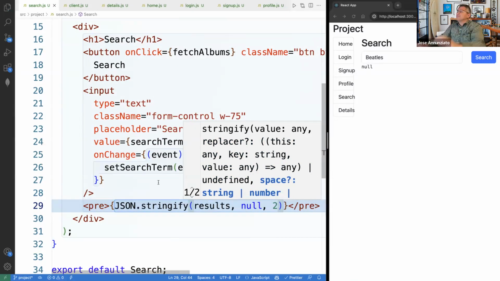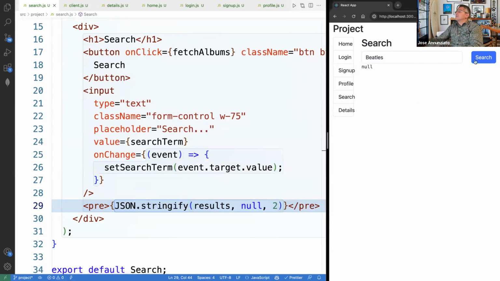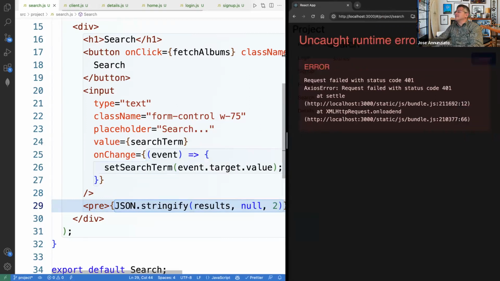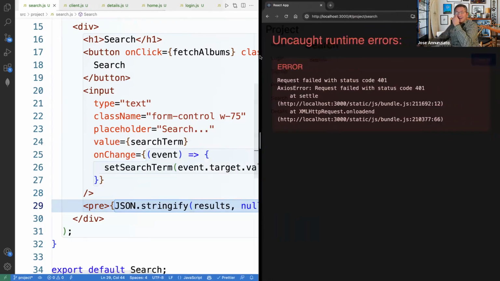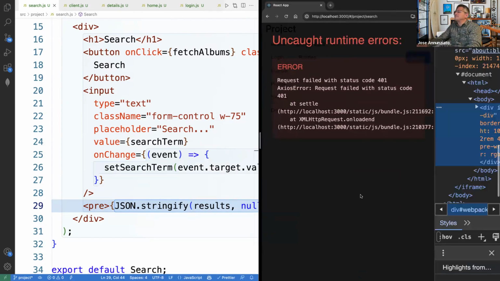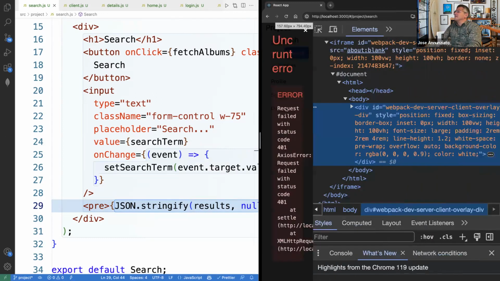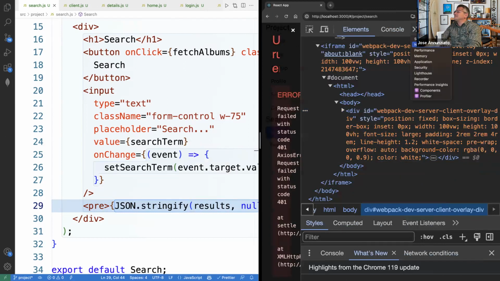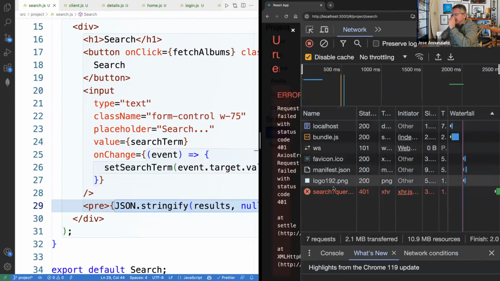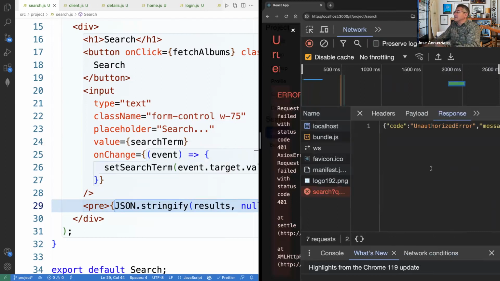Right now it's null, but let's search Beatles. All right, so let's see what this came out to be. Let's look at the network. Let's try it again. Let's refresh. Let's go search. Okay, let's see. It came back as an error, unauthorized error. Oh, we never put the API key.